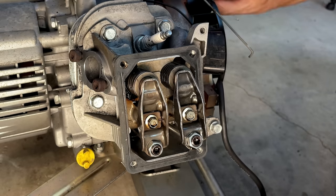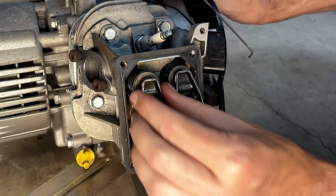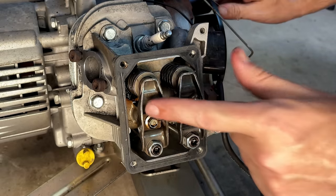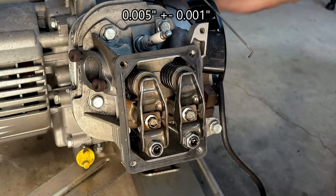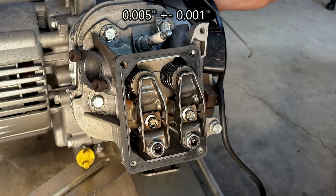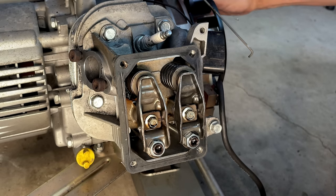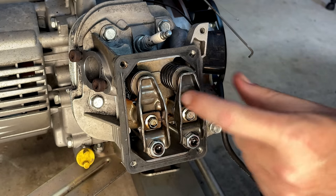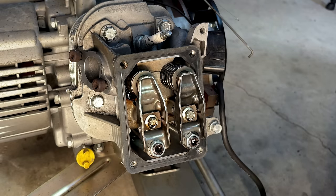Okay, perfect. Now, I don't feel any compression, but both valves are tight. So let's set the valves. It's 5/1000ths on each, plus or minus 1/1000th. So I'm going to rotate the engine until the exhaust is open like it is now. We'll set the intake and then we'll do the exhaust.